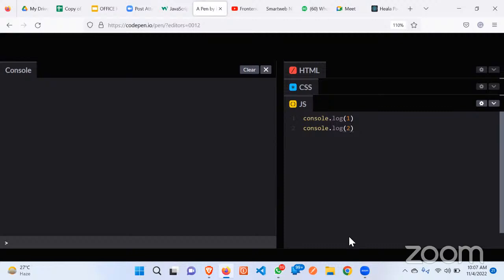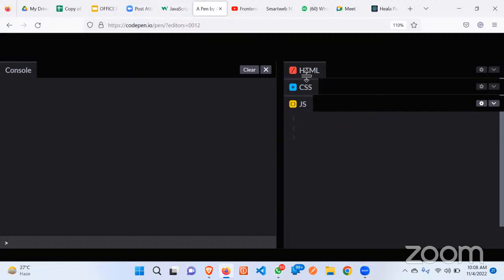If I'm going to 1 million, it's not going to be feasible. So we have different methods of using loops, and that's what we are going to go through today. This is my console, if I write clear like this.